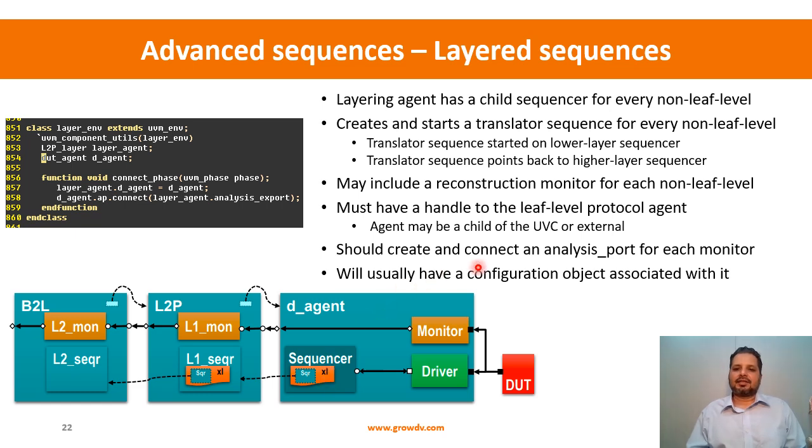And yes, I think for the monitor you do the connection through the analysis ports, and then implement the conversion in the upper layer monitor. So all the upper layers are mainly translators. They are not doing the traditional agent work, the way we have seen it, wherein we directly deal with signal level information and convert it to transactions in the lower layer agents. But in the upper layer agents, we are converting the lower layer transactions into higher level transactions instead of converting the wire level activities to transactions.